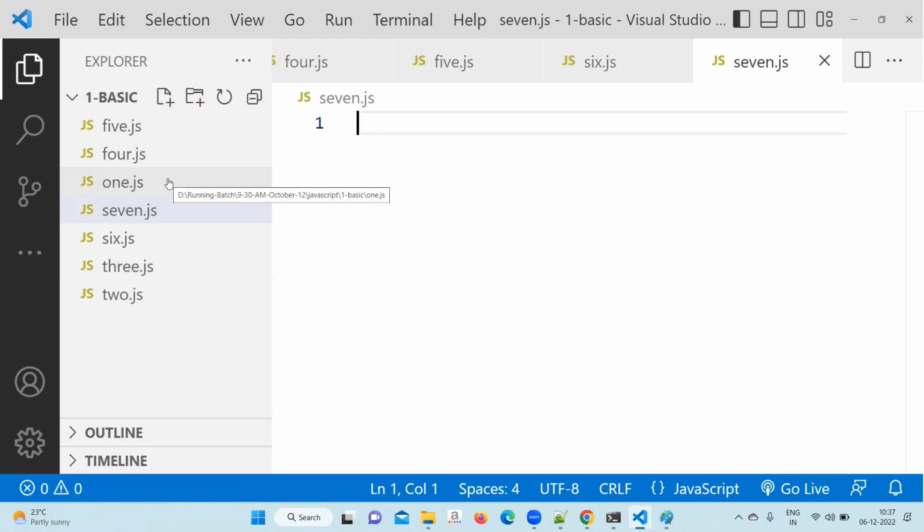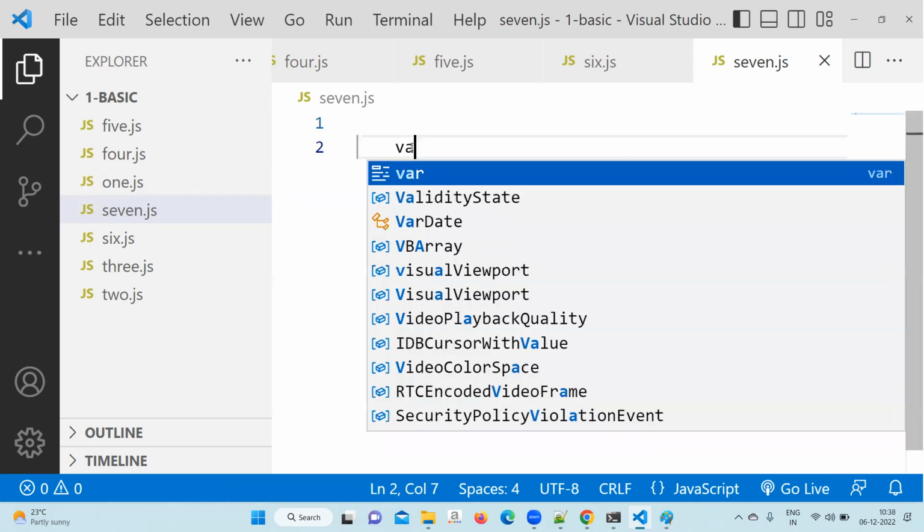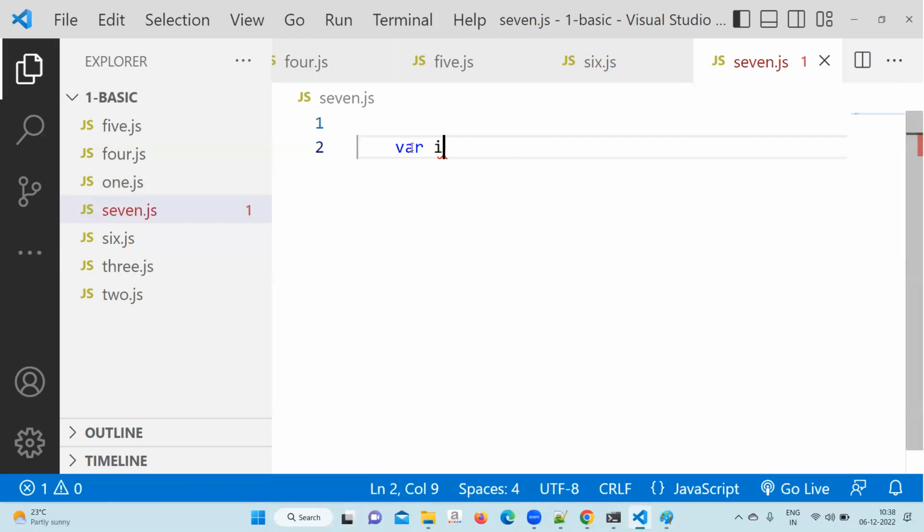Go next. Inside this, let's ask the user to enter any input. Create a variable called input, equal to, it is up to the user.